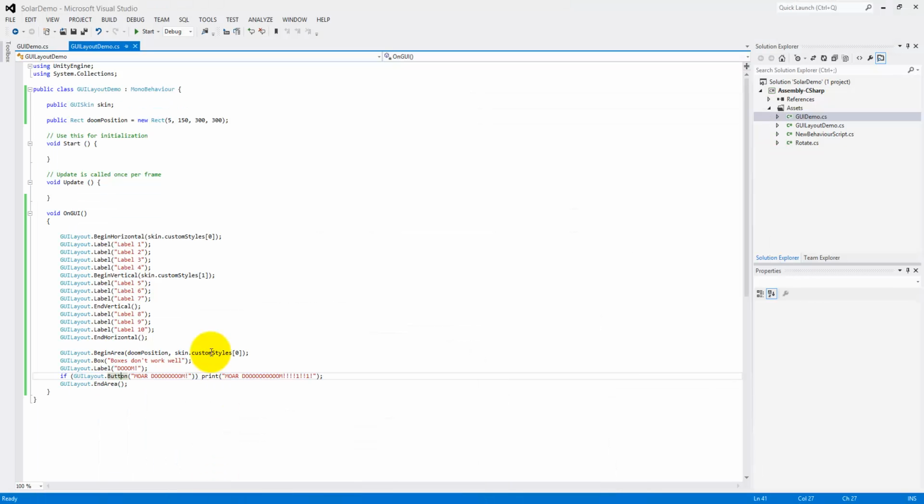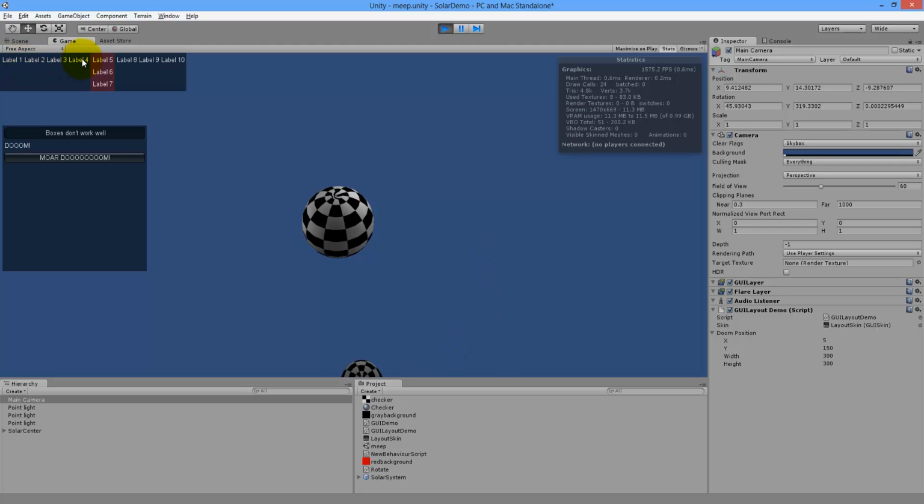Like I said, the default is to stack things vertically, but instead, if you want to stack things horizontally, I can say GUI layout.begin horizontal. Again, the skin here is optional. It is just there to give us the background. We can completely eliminate that and have an empty bracket here. And then I draw out my labels. Again, notice there's no location or width information here. The automatic layout will automatically size and position these. And so since I said horizontal, it stacks them horizontally, or lays them out horizontally, I should say.